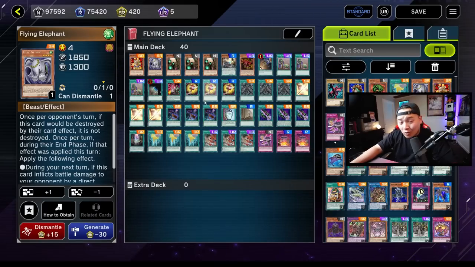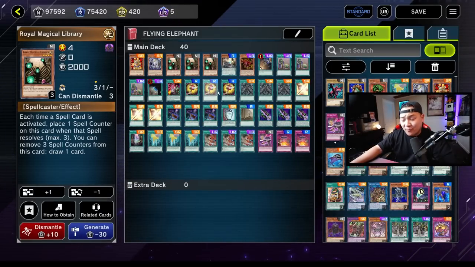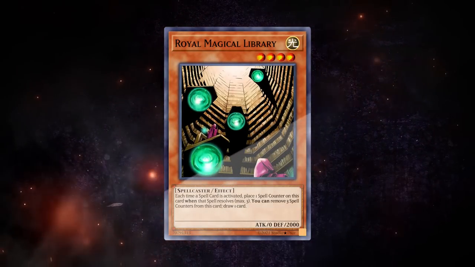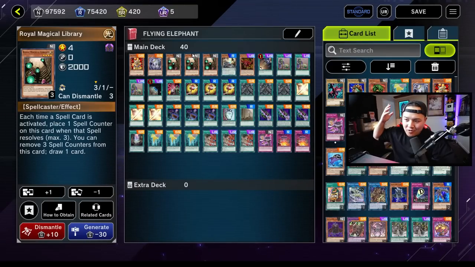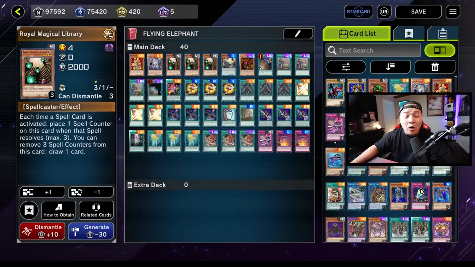It's built like an Exodia deck because they're trying to draw as many cards in your deck as quickly as possible. That's why Royal Magical Library is very important. You summon a library with a bunch of spells and then you draw your entire deck, and you just instantly win with the Flying Elephant win condition. And today, we're gonna hop into Duelist Cup and send everybody to the Shadow Realm with Flying Elephant.